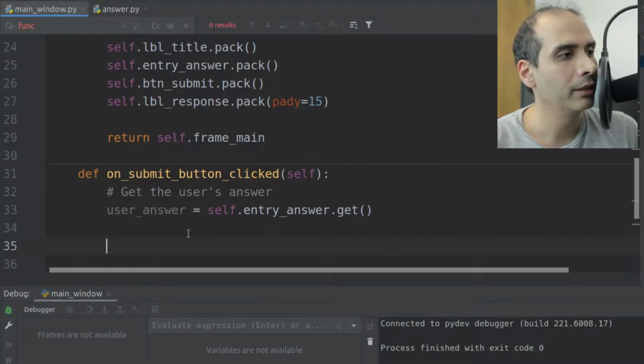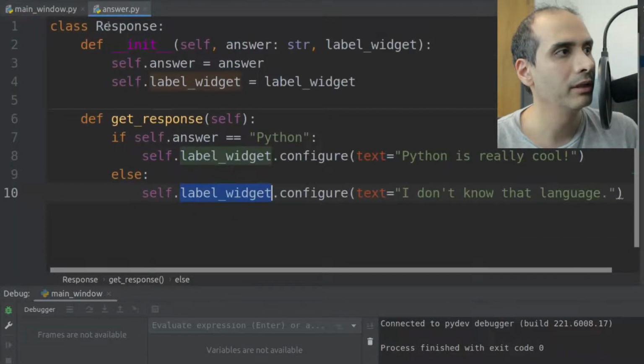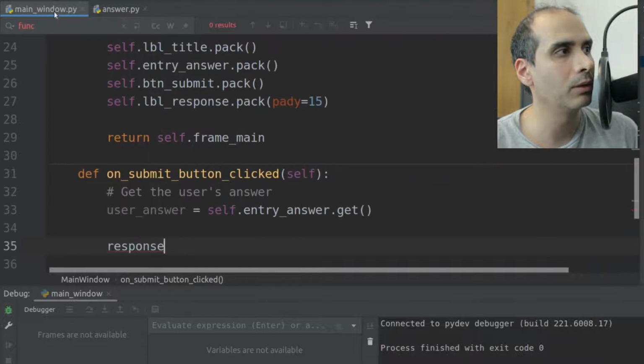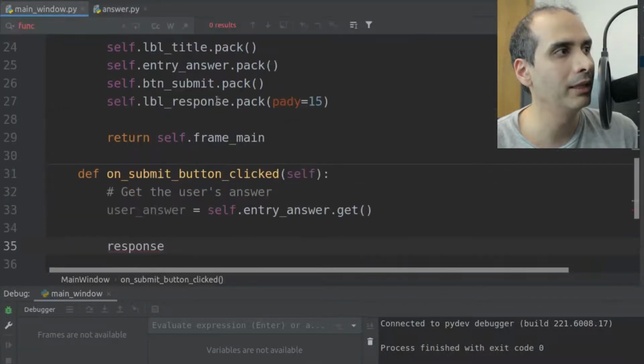Then here we're going to write Response, and we actually need to import this class into our main window Python file, because the Response class is in answer.py, but our main window is in main_window.py.